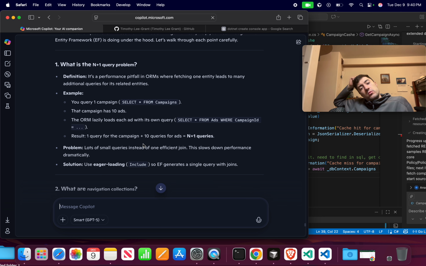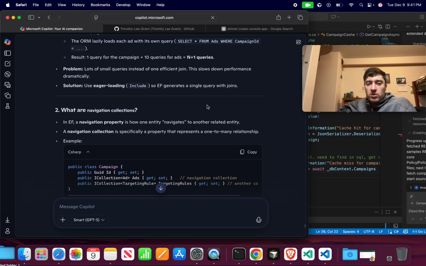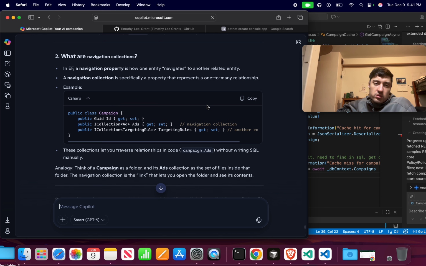N+1 queries. A lot of small queries. Okay, that slows down performance dramatically. The solution is eager loading, include. So EF generates a single query with joins.